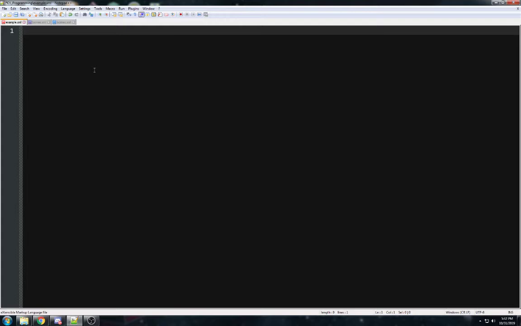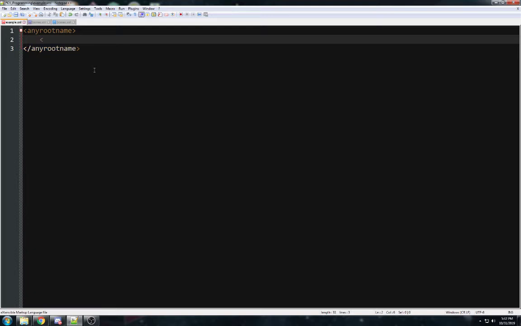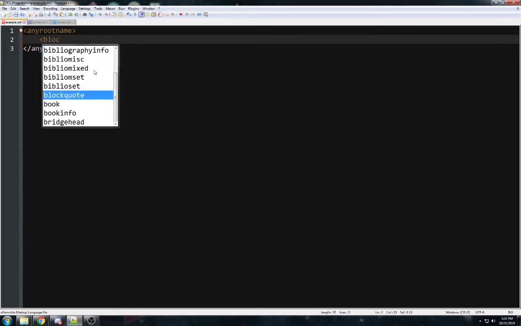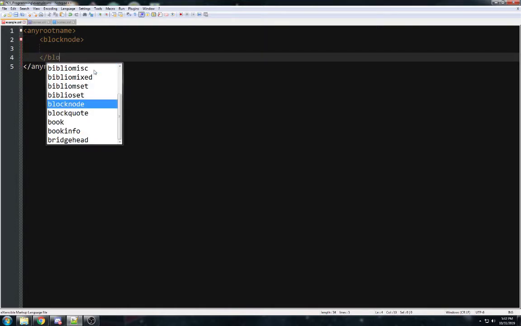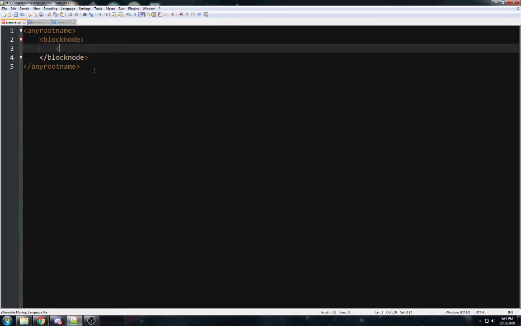And I need to cover quickly this tag ender right here. So if we go back to our example, any root name / any root name. Okay, this is going to be a block node. So this is a block of data. You can have a single line here. Let's just say name equals example. And then a slash tag like that ends it.